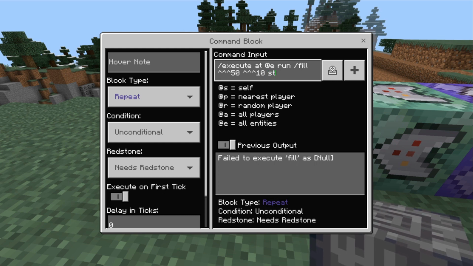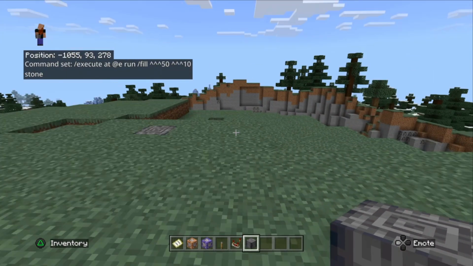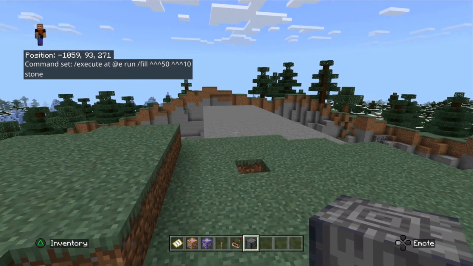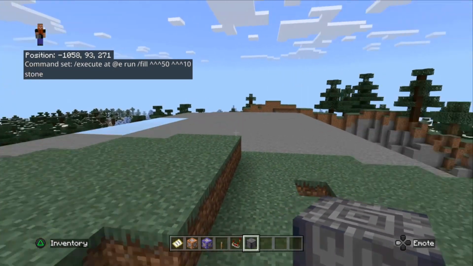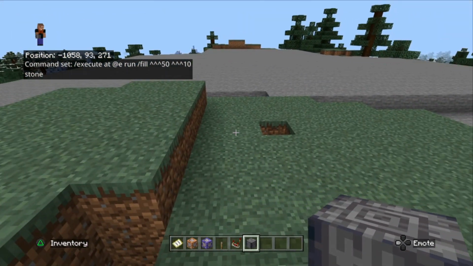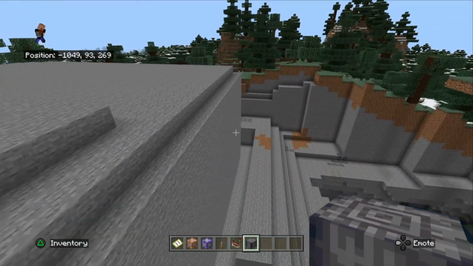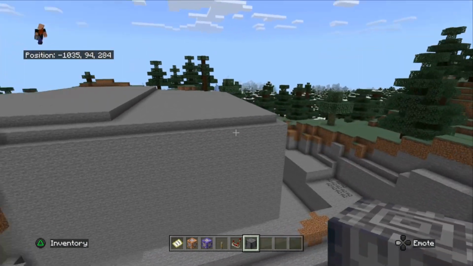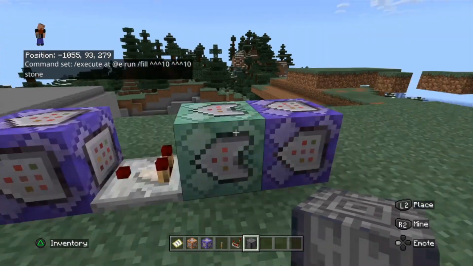So we'll just put stone in there. So if you notice, that's very quickly built up a huge gigantic area of stone.